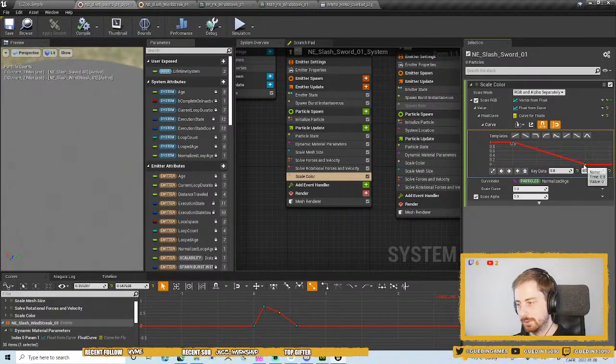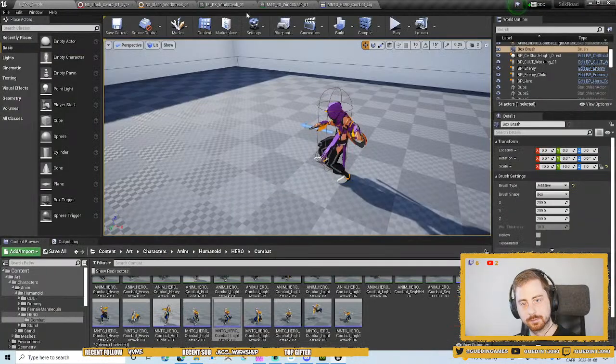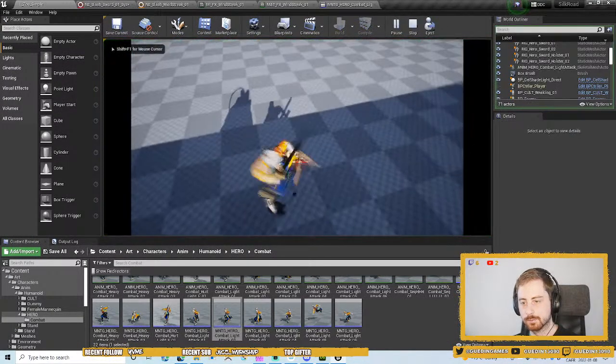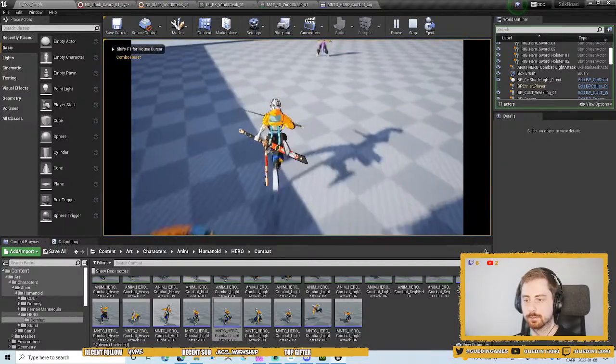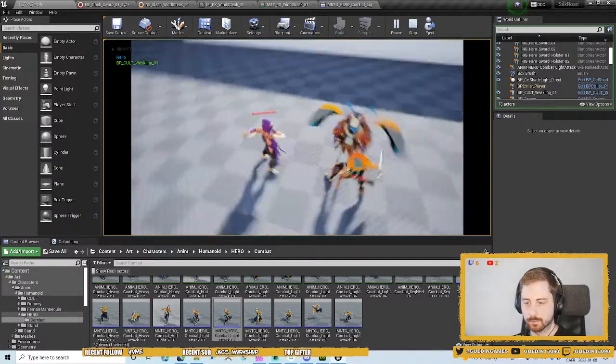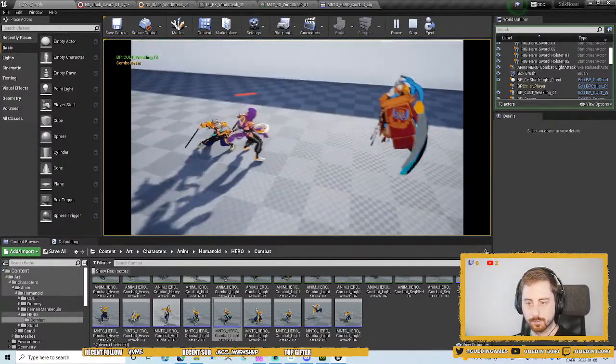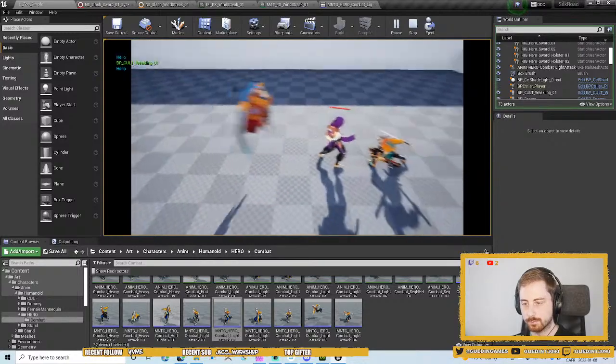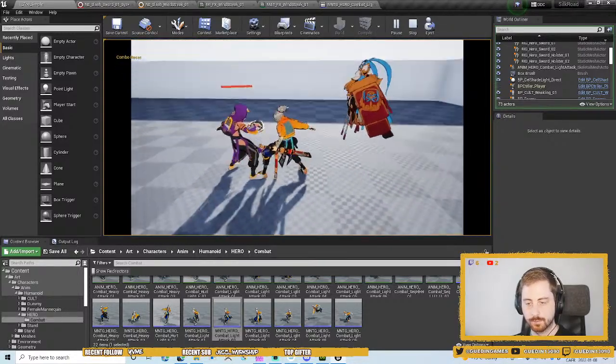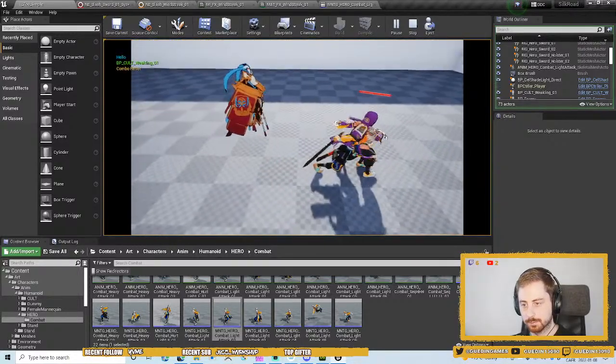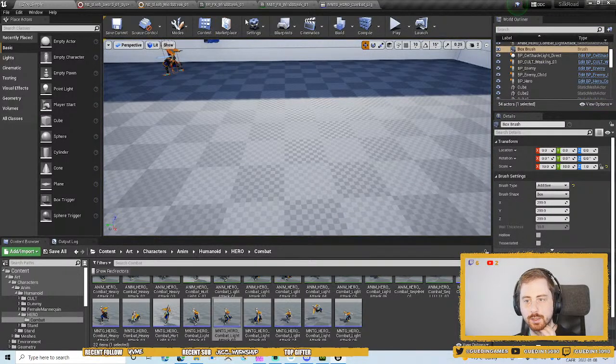Let's go with 0.7. So maybe it's going black too quickly, I have the feeling.